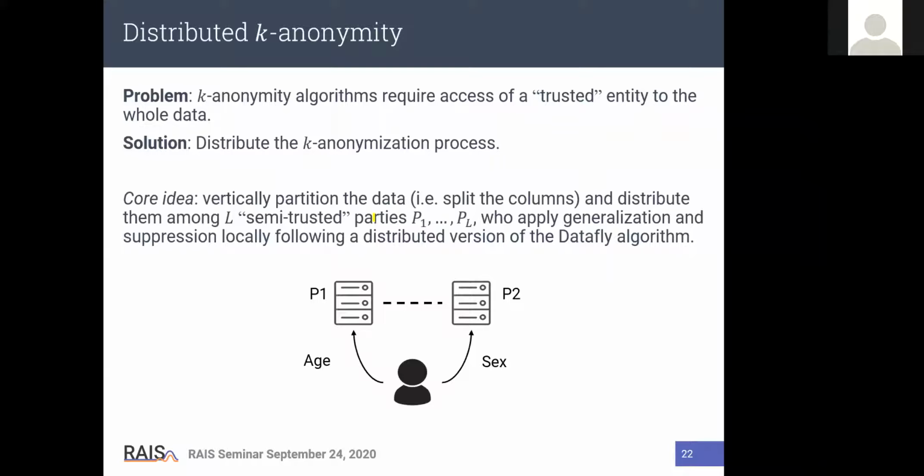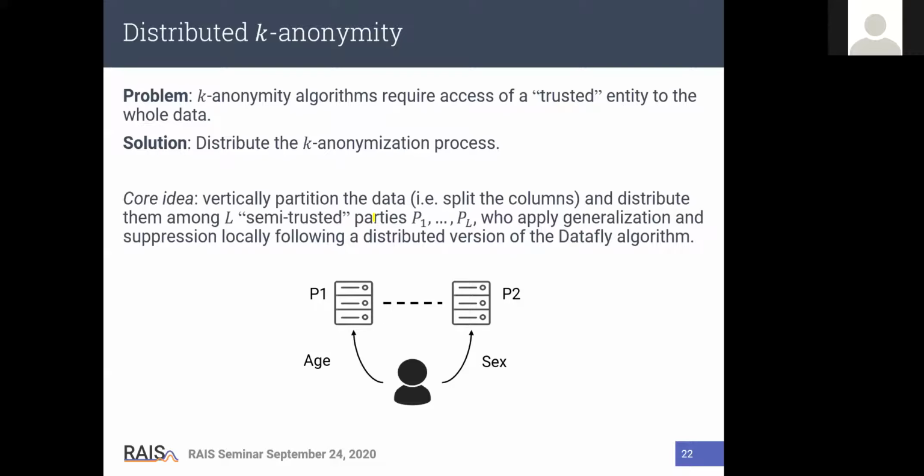That is, you as a user take the data that you want to disclose, like each of your attributes, like age, sex, birth date, other kinds of information, height, weight, and you send each of these attributes to a different party, which is a semi-trusted party, in the sense that you don't have to trust them to make fair use of the data that you disclose, but you have to at least trust that they will follow the distributed k-anonymity algorithm and they won't do some other stuff.